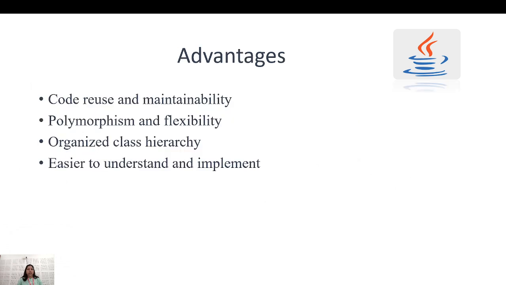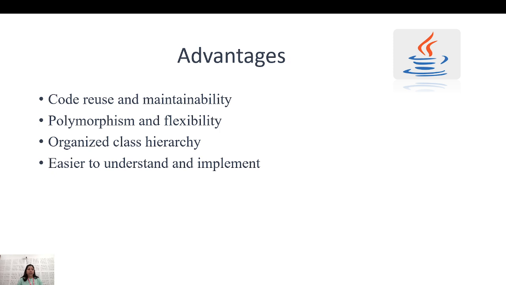So what are the advantages of this inheritance? We can do code reuse and maintain the code. Polymorphism and flexibility. The runtime polymorphism is achieved by using inheritance, and it also provides flexibility to the code.